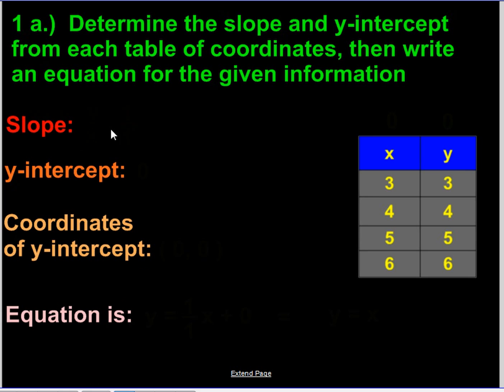If we take a look, we have all of our x-coordinates here and all of our y-coordinates here. We're starting at 3-3. If you can envision a grid, we're starting at 3-3, and then we move to 4-4, and then we move to 5-5. So you can see the increase for each one of these.